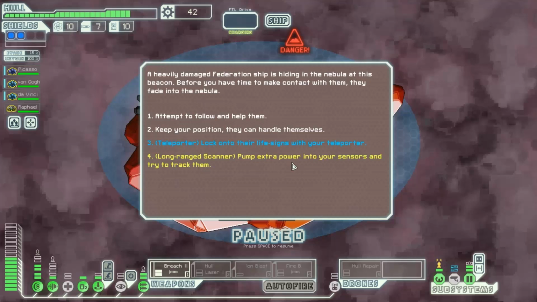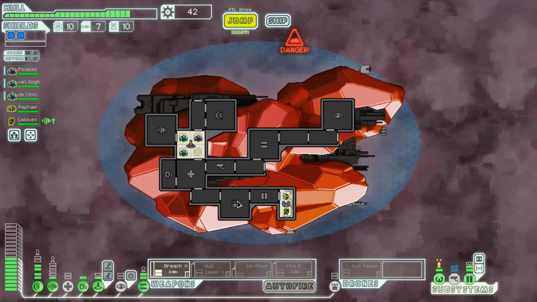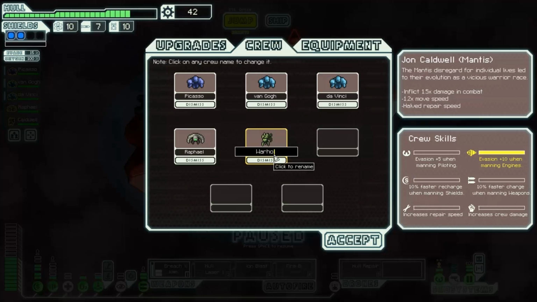Let's pump some extra power into our sensors and try to locate them using our long-range scanners. You follow the faint signatures and find them floating not too far away into the nebula. Thrilled to be found by friendlies, they come on board and abandon their wrecked ship, and we gained Coldwell. Lamantis. Laurel? There we go.